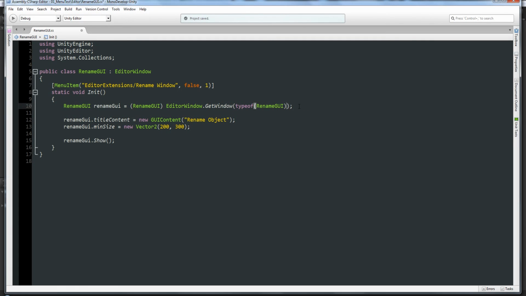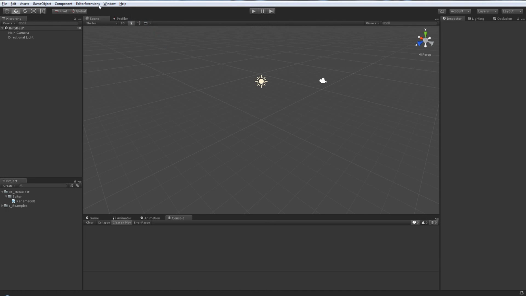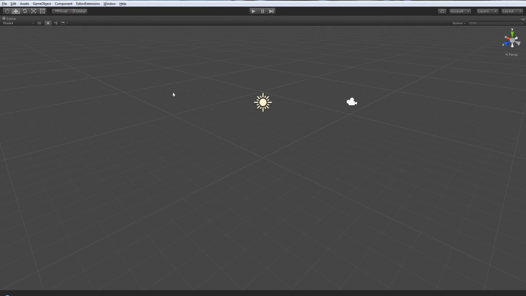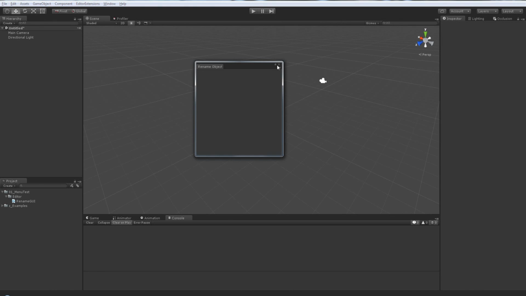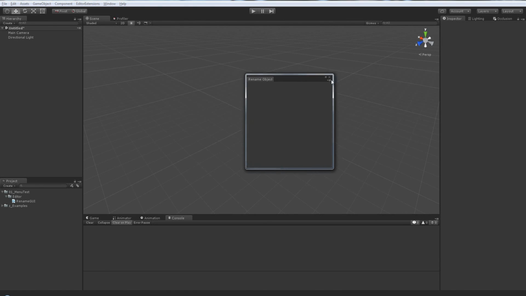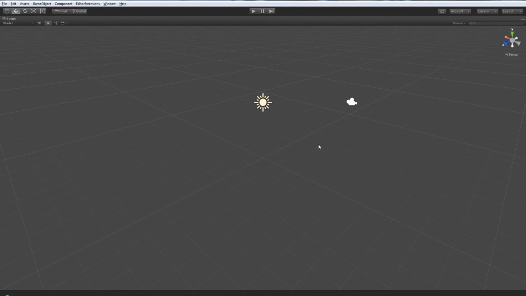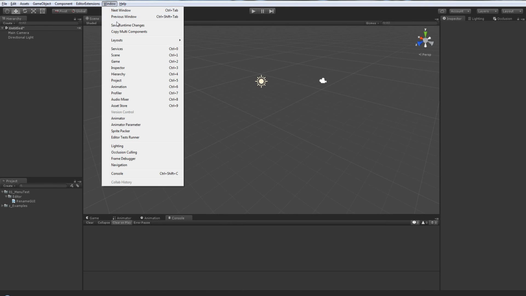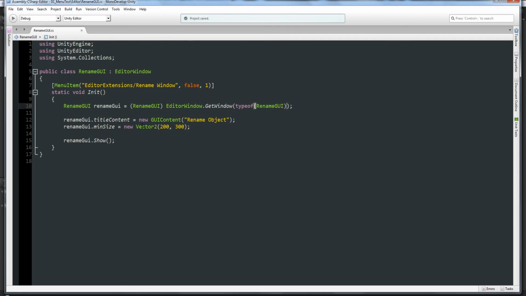I'm going to show you why. If you get a window and dock it somewhere, and then you hit shift and spacebar to maximize the view, that window is not in focus anymore, and all of the commands are not getting executed. So sometimes the window has to be non-dockable to be able to stay always on the screen, so you can use it. This is the exact case for the safe runtime changes. And so this is for this window now.